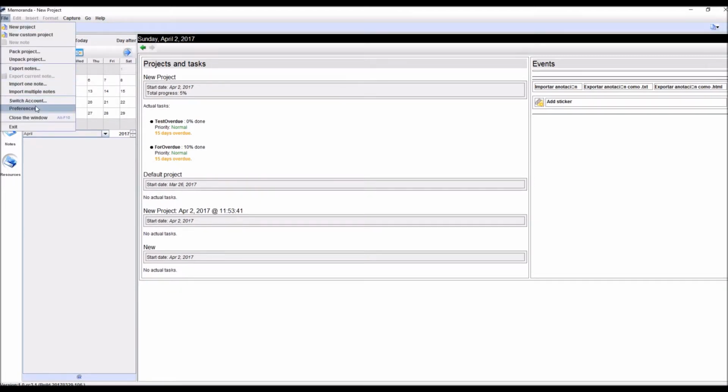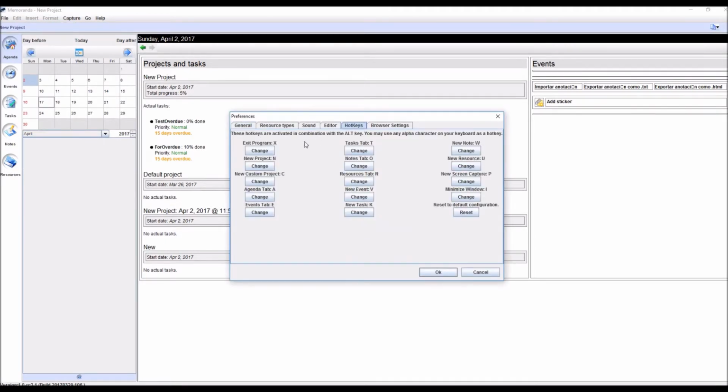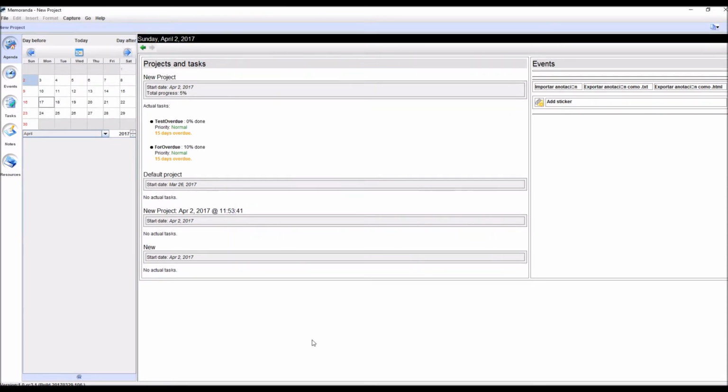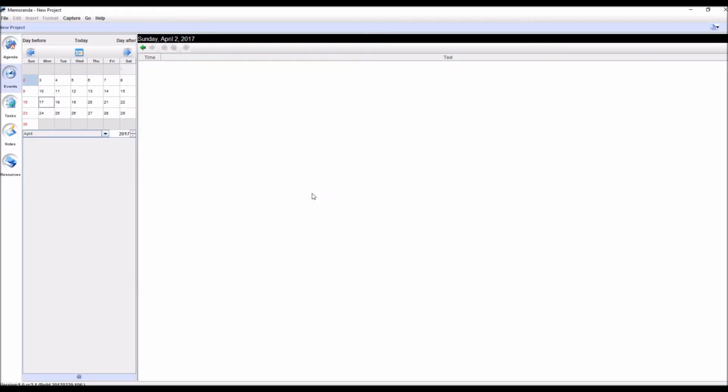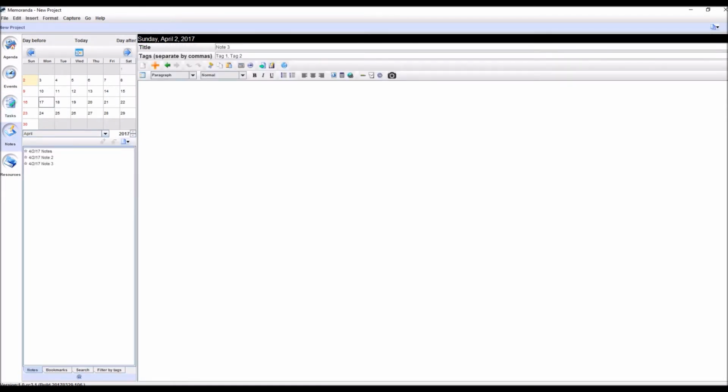So right now, if you go to preferences, you have hotkey selections right here, and they're all listed. And you can change an individual hotkey. You can bind it to a different key that's not already selected, and it'll tell you the key's changed successfully. You can reset it back to the default, and it'll ask you if you want to go back to default. And the way these keys work is you just hit the Alt key and then X, and then it'll bring up the close. It's got different options for switching between pane, task, and notes, and things like that. You can just hit the shortcut keys.